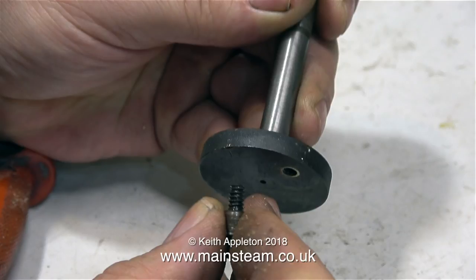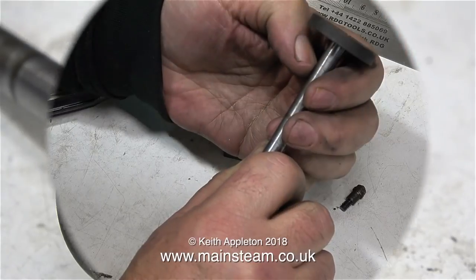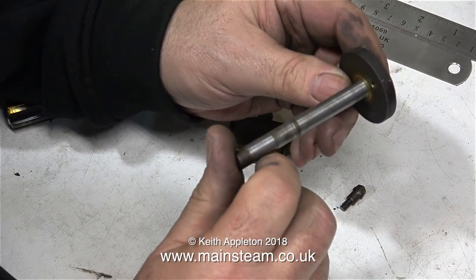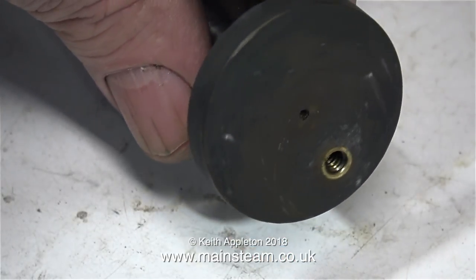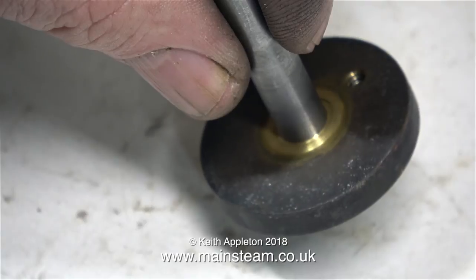Here it is in my hand. I'm really not sure of the size of the thread on the crank pin. As far as I'm aware, these engines were originally of German origin, so I'm presuming the thread on the crank pin is possibly coarse metric. The crankshaft is okay I think — I'll find out shortly. So what to do about this hole in the crank web? It's not something I can process, so I'm going to re-thread it.